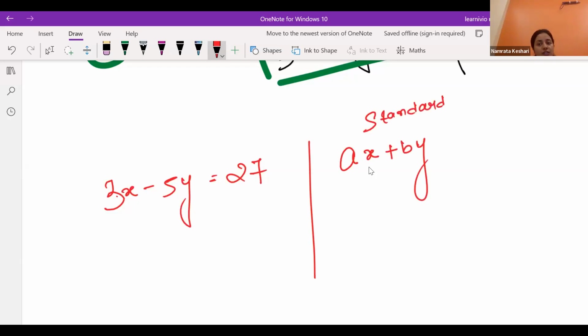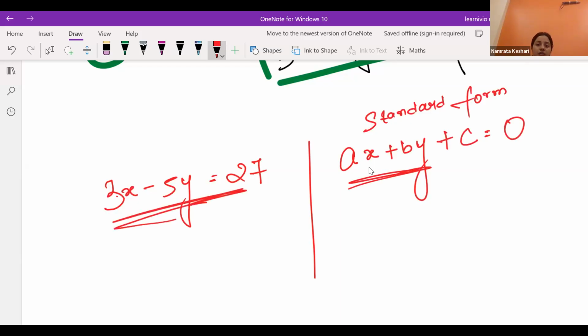Standard form. We have to write this equation exactly like that. Why standard form? Because for everything there is a generalized format. If you are writing a letter or an application, you always have to follow a certain format which is acceptable throughout the world, right? Address should be on this side, date should be on this side, and content should be in the middle. So you have to follow a standard format, right?